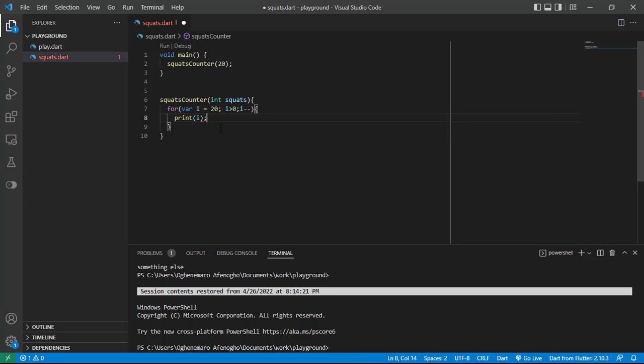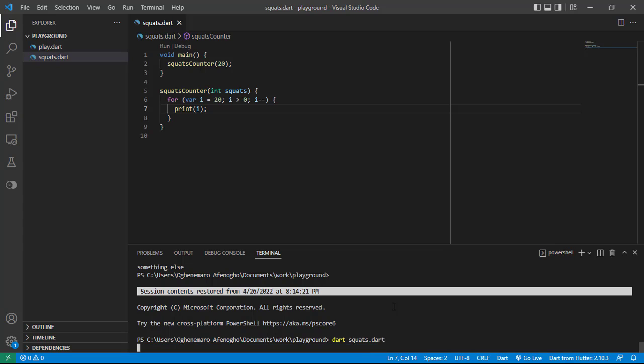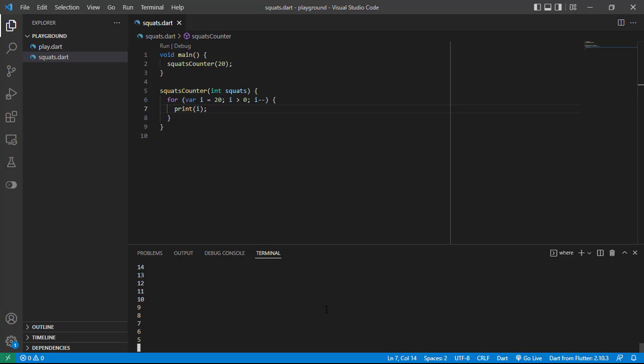Now that will tell us how many squats probably the person will be doing each time, to check if we are going to actually have something running here. Okay, so it prints and you see it actually follows what we said. So it starts with 20, goes to 19, 18, 17, and then down to 1. So once the person does the last one, he can stop, right?